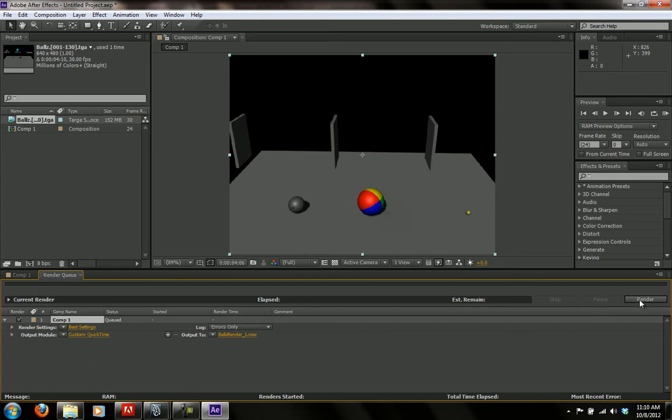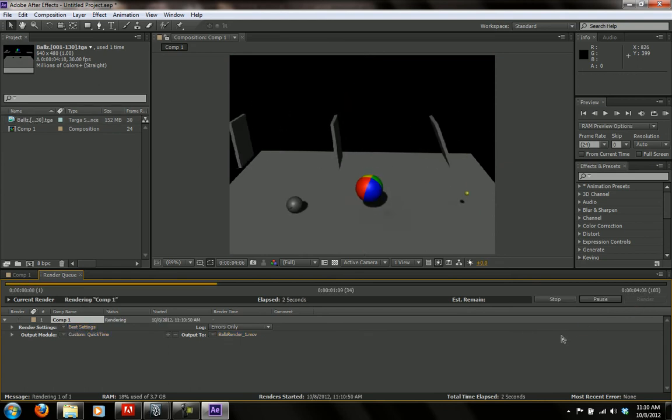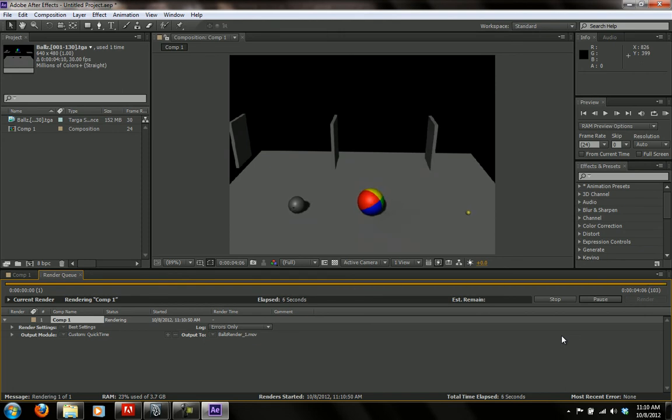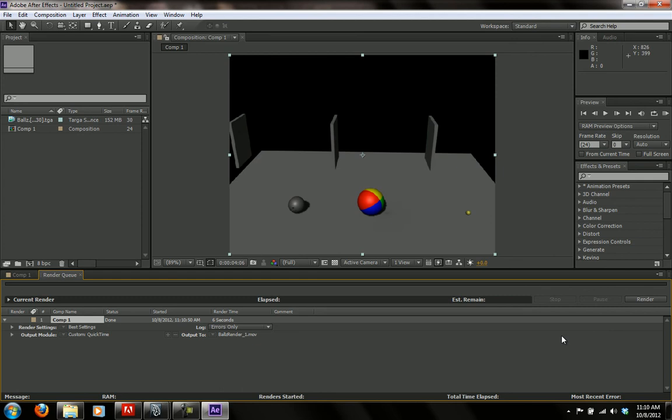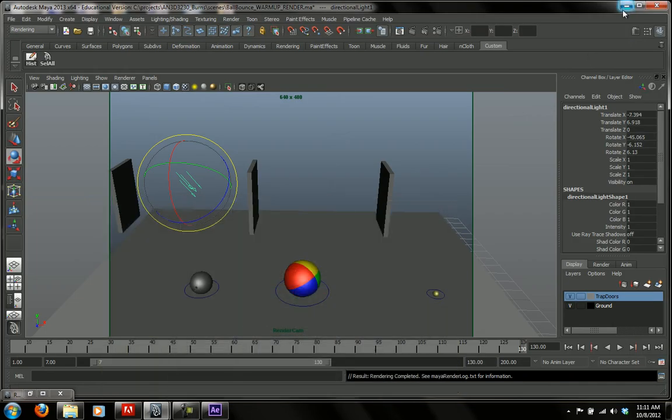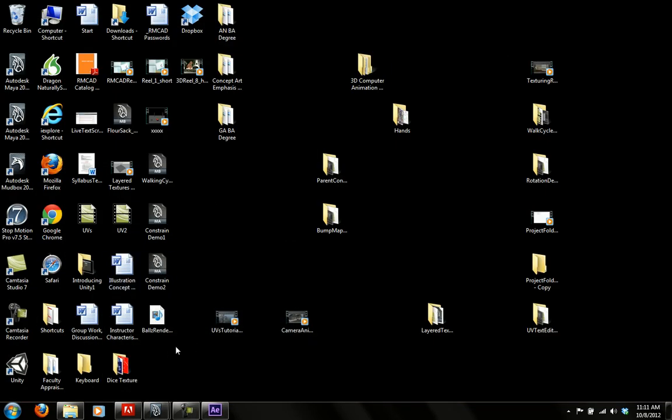Over here on the right side of the frame, we're going to press render. And it's pretty quick. Sometimes these take longer, but this is going pretty quick, and it'll make a little sound when it's ready, and you're good to go. You've made your render in After Effects. Let's just go down here. This is on my desktop. Sorry about my messy desktop.